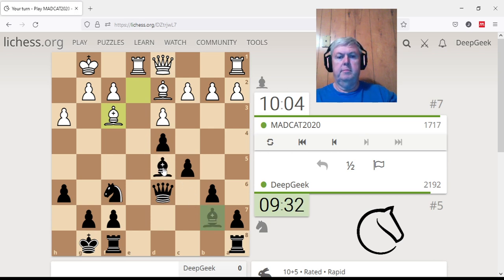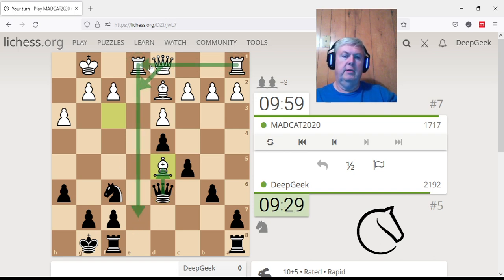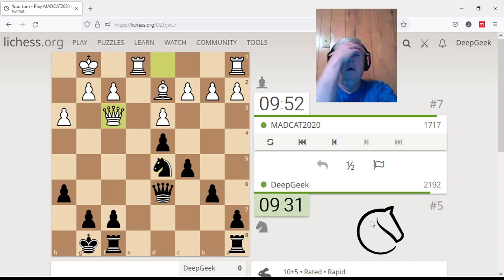I think I'm going to reposition this guy. Play something like, oh. Like if queen takes, he could bring his rook to here. Maybe bring his queen in behind it, bring the other rook over. I don't like that. I'm going to play knight takes. Now both these pieces are guarding that square. But his bishop's a good piece.